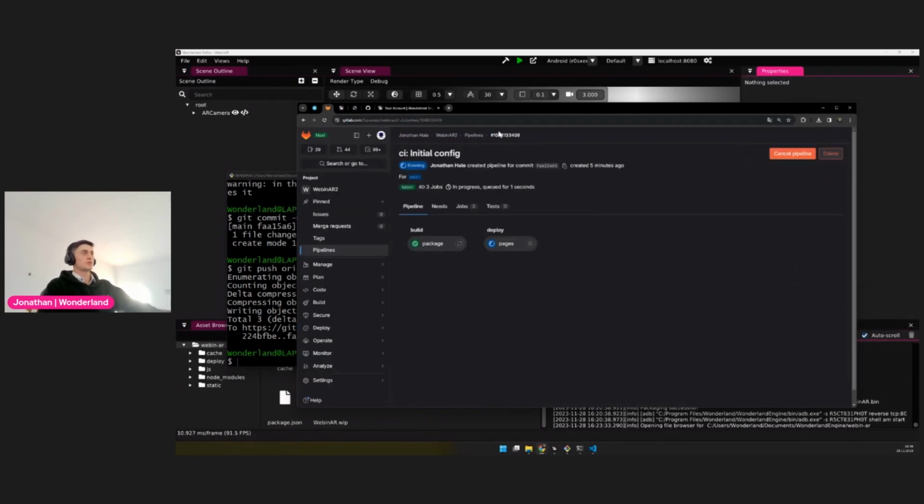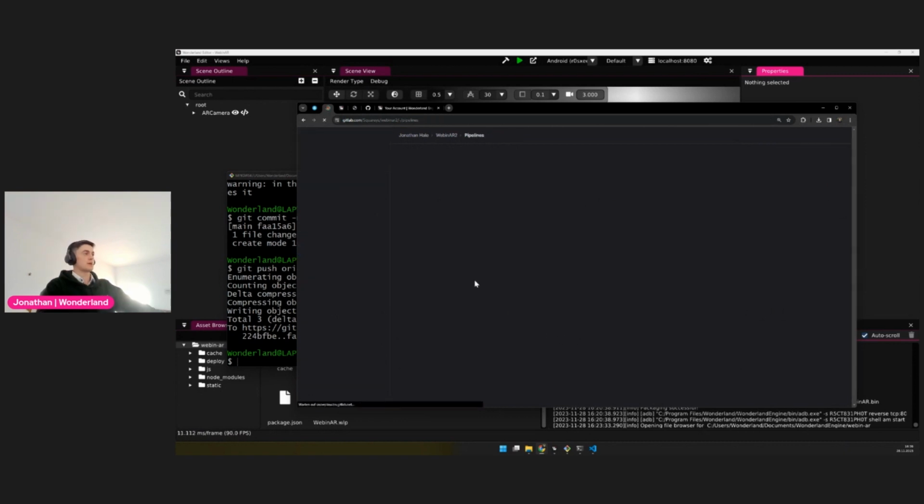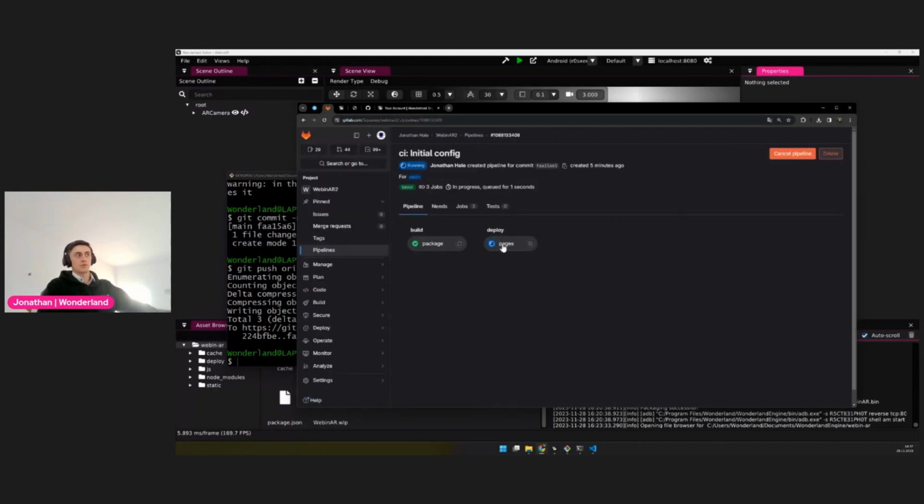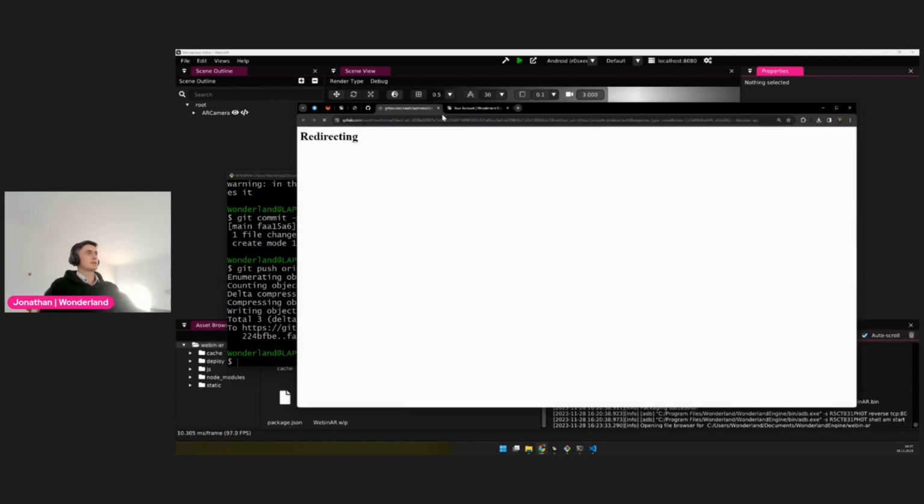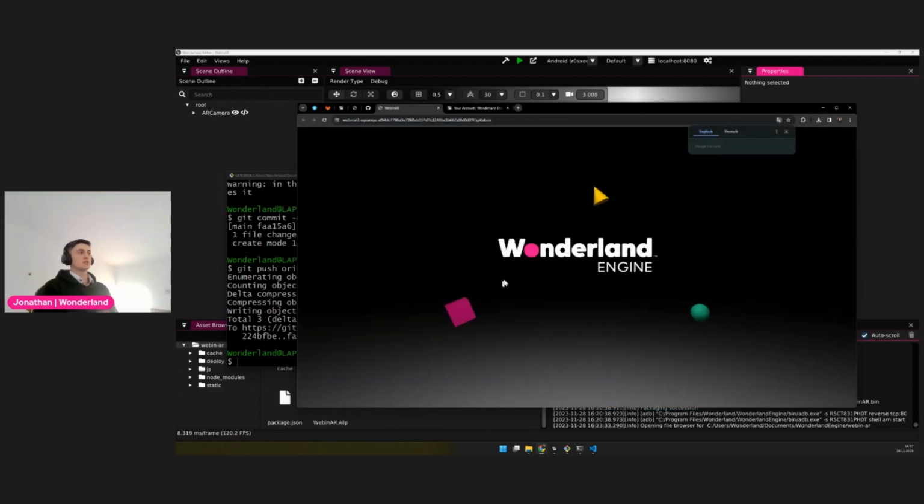We can return to the pipeline here through pipelines or through the pipeline link that I just clicked. So pipelines here, clicking on running. And then we can see that the deploy job, the pages job, is running as well now. And in just a moment, it's going to create a secret second job. Here you see pages deploy, that is internal from GitLab, that just moved everything to GitLab Pages. We now want to see that page, right? It's live. The link is in deploy and then pages. And there you have your link. And this link has the live Wonderland Engine project running.